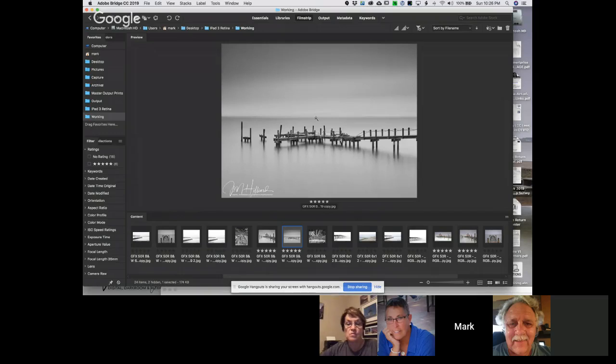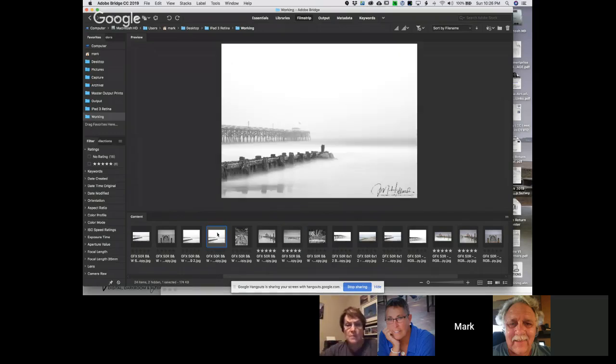Now, let's talk about a different kind of image. High fog. Now with the fog, you are not going to get any detail in the sky. So we don't need a soft edge graduated ND filter here. In fact, we want the fog to encompass the pier, and the further out the pier we go, the less detail we get.